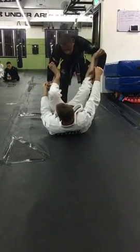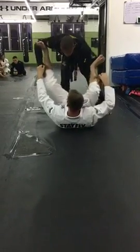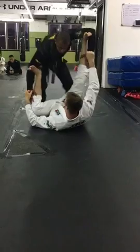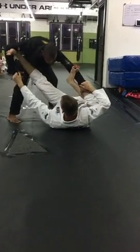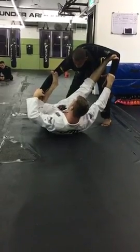That's fine. Okay. Spider guard is just putting my feet on your biceps like this to control. Usually, whichever side he steps to, I want to make sure that that leg is extended. This helps me control the position. Okay? So this is spider guard.